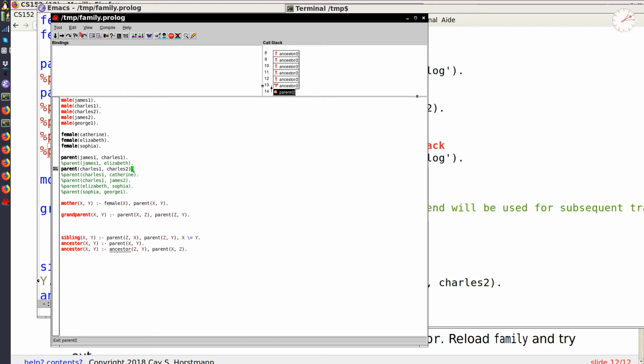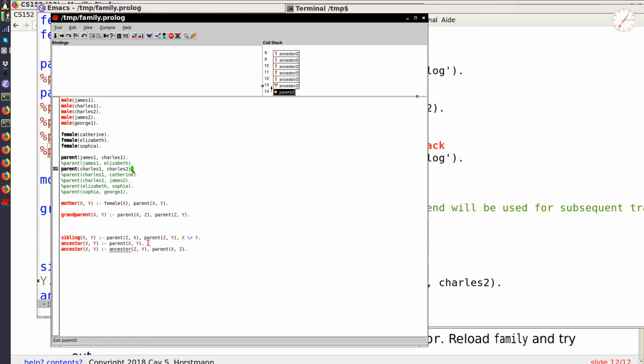You can see that the call stack gets higher and higher because it keeps trying to use this rule. So the first rule gave it no happiness, and then it goes to the second rule where it now tries to prove ancestor of Z Y, where it keeps creating new and new variables, and it can never satisfy that because the first rule has run out of solutions, and that's where the infinite recursion comes from.